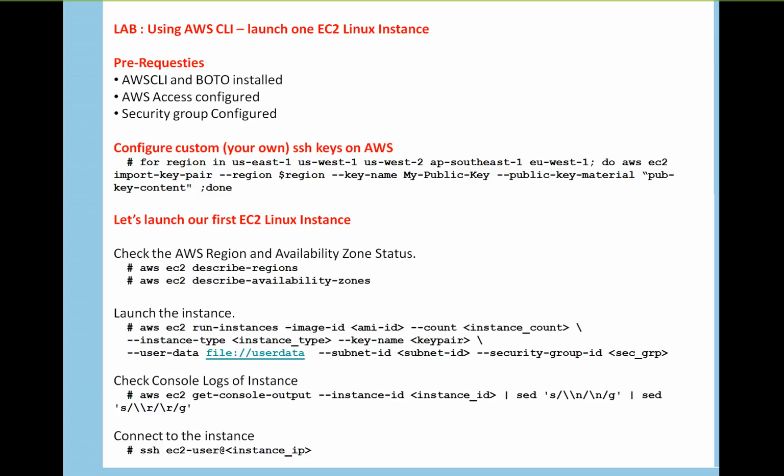I'm in the Sydney region, but Amazon gives me the liberty to choose, okay, there are 3 availability zones. You want to put your instance in 2A, 2B or 2C, that's up to you. Then security group. Security group, as I mentioned yesterday, is basically a firewall group, and you can create custom security groups, like which ports are allowed or which ports are not allowed.